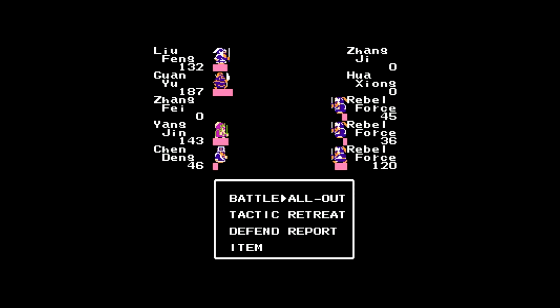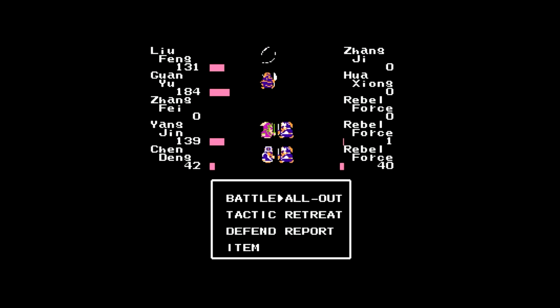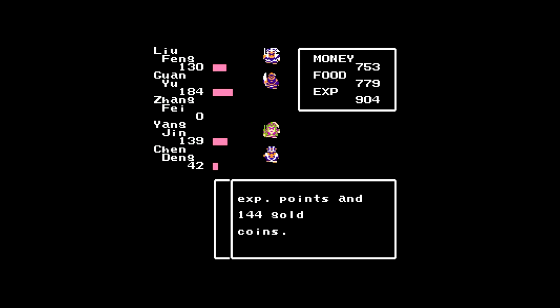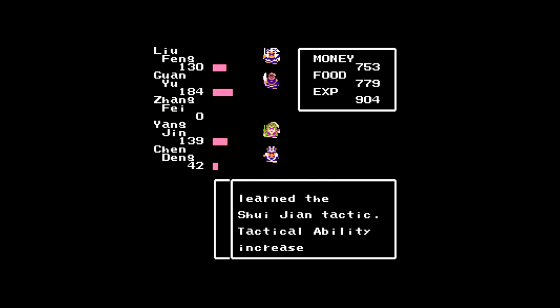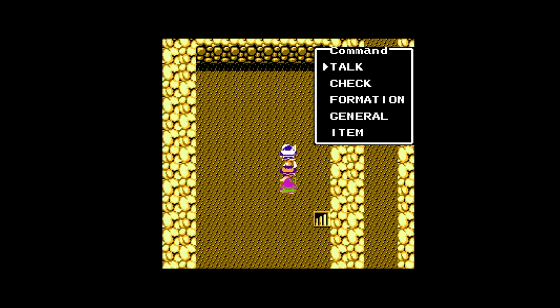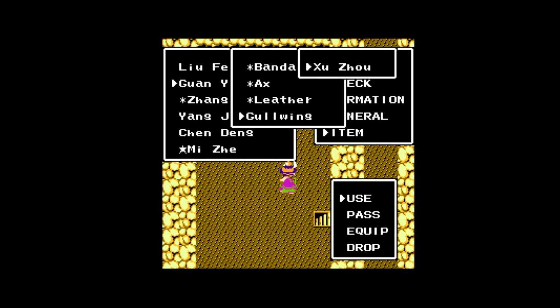So it's obvious I have to leave the cave at this point. It's not quite strong enough to tackle it yet, so... But as long as I keep going in my inventory, I can leave at any time. And did get a level up out of that. And it's good. Your characters don't have to be alive to level up. Zhang Fei leveled up along with the rest of them. And he wouldn't join my team because he's no traitor, but we'll get him in the end.